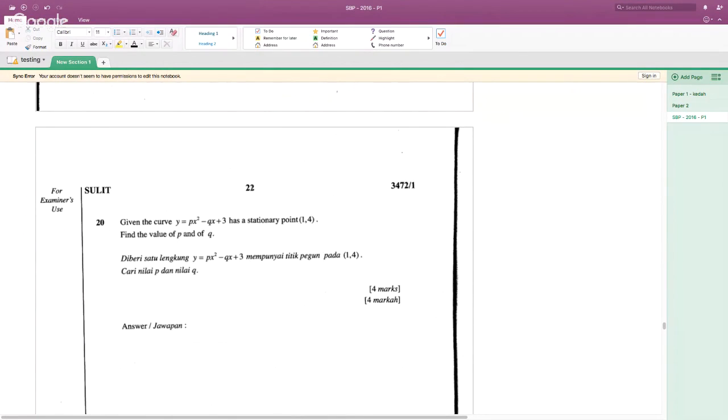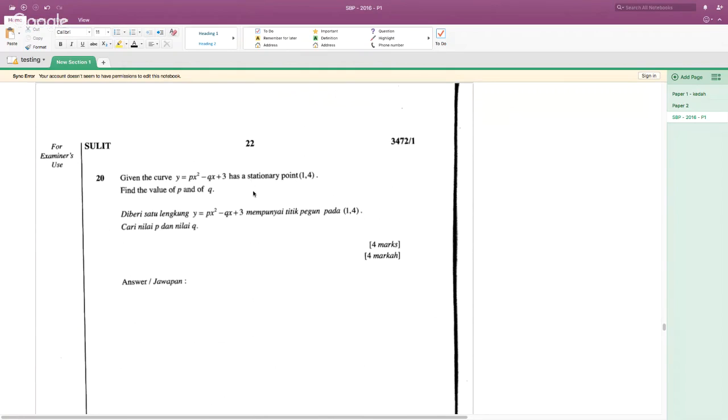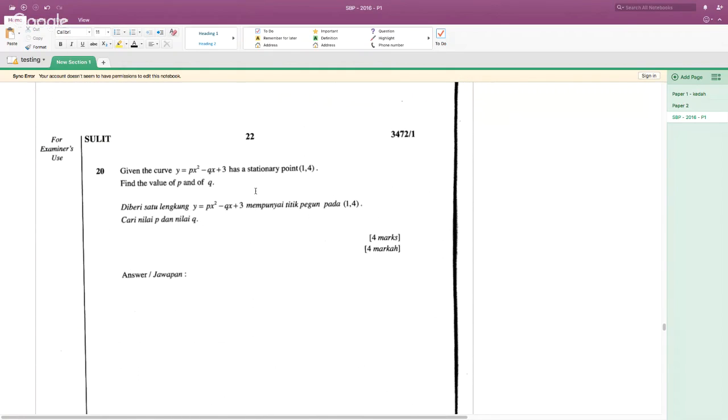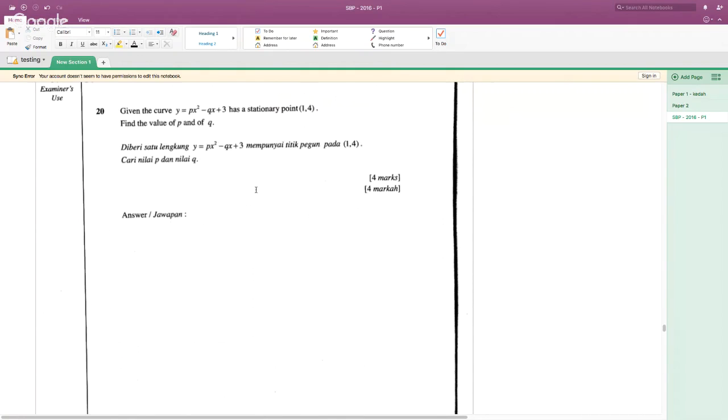Yeah, maybe it seldom comes out. Actually, I guess this is the first or second time it has come out. Last time, one of my online students told me his school had that question. So far in SPM I have never seen it, but it might come out because nowadays they love KBAT questions. All right, so come to question 20.